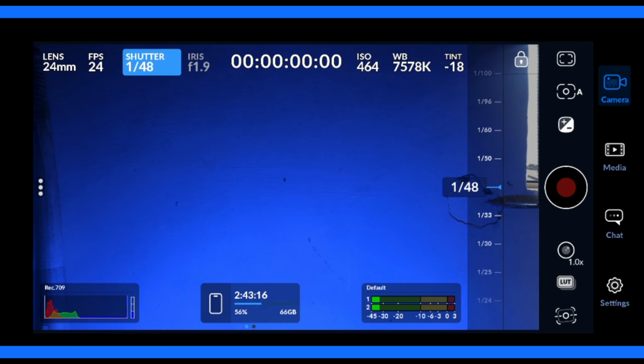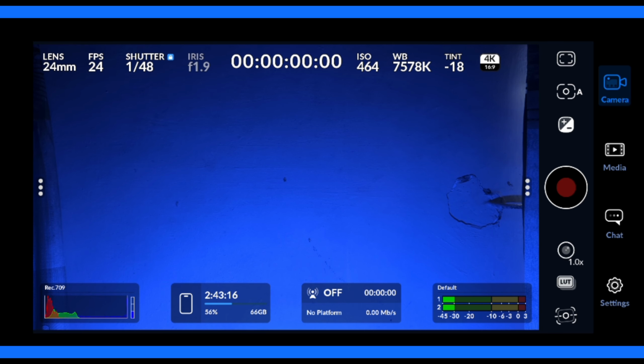Once it's at 48, you tap this little padlock icon over here. You lock it at 48. Okay, now you can see it's locked at 48 over here. So that is all. That is that.